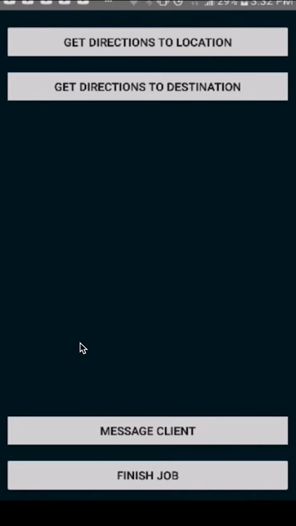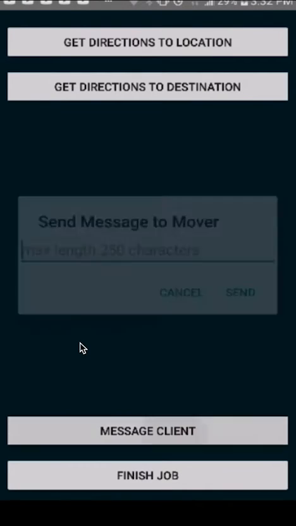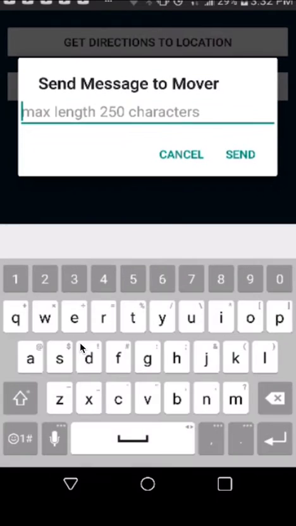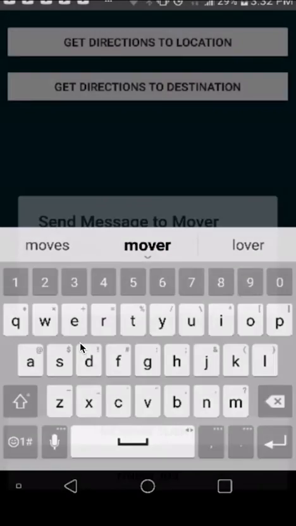And if it crashes, then I guess it's something else I need to fix. Does not crash. I don't actually have a limit, I don't think. Maybe I do. Hello, mover, send.